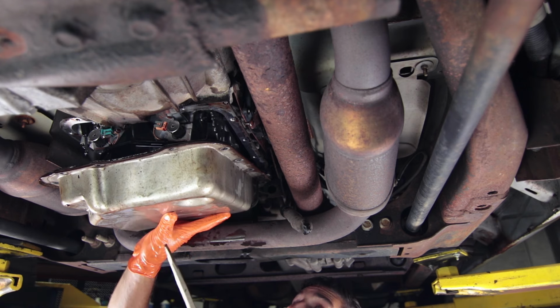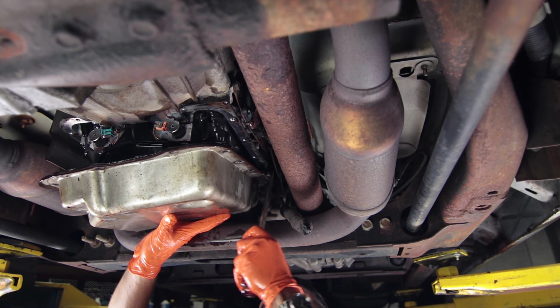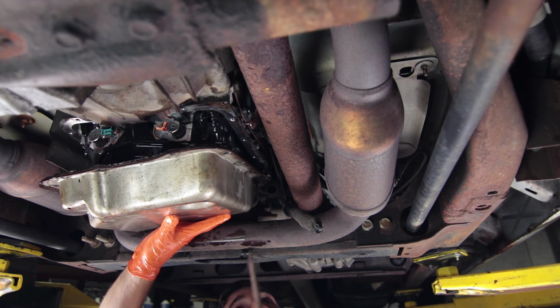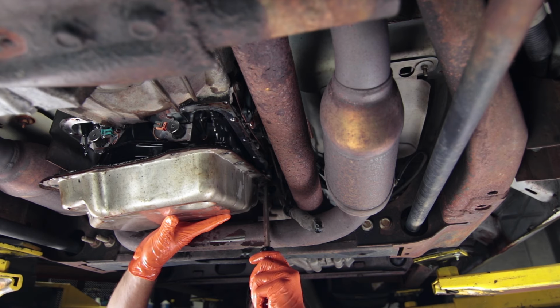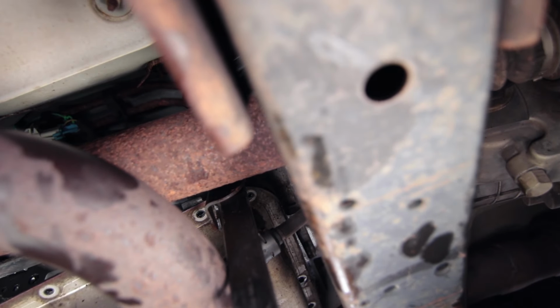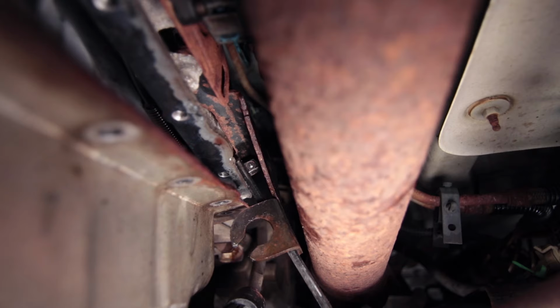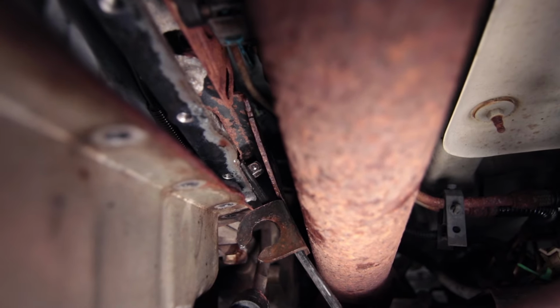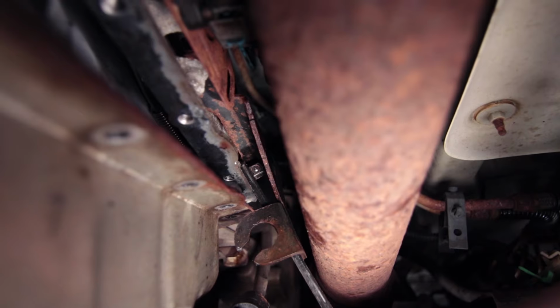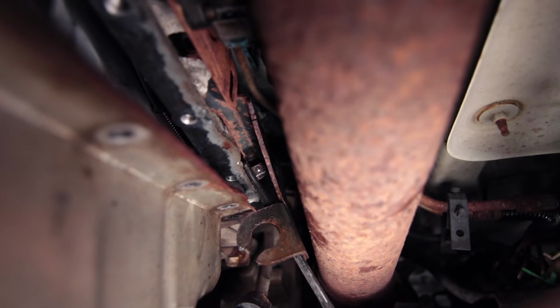So now to drop the pan, we actually need to pry back on this bracket that was holding the shift linkage in, and that will allow us to release the pan. So go ahead and stick a pry bar up between here. This way you can pull the bracket back towards the drive shaft and get clearance on the driver's side, and then you're going to pull down on the exhaust system on the passenger side to get clearance over there.